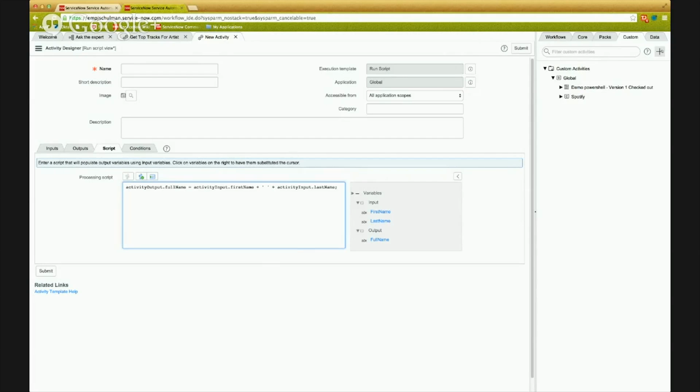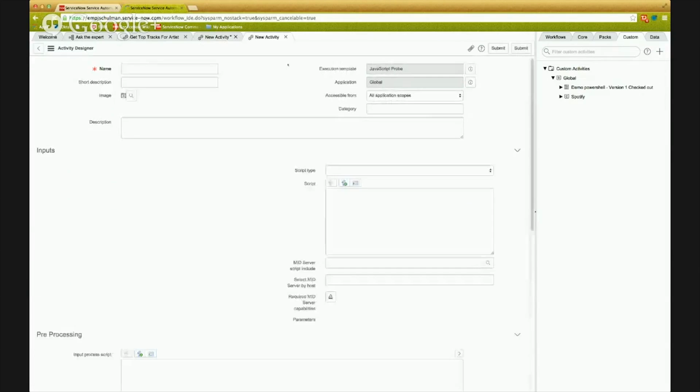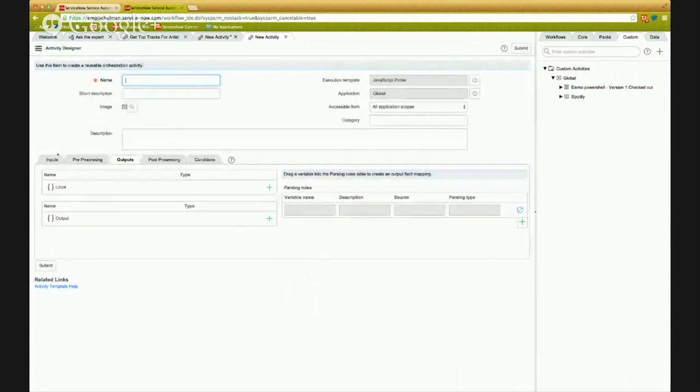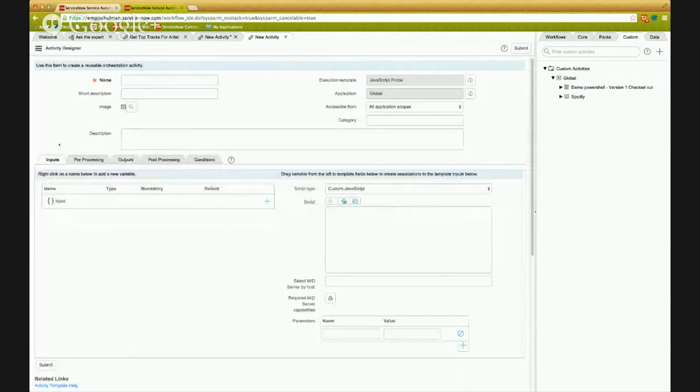And lastly, the JavaScript probe. This is running the JavaScript probe through the mid server. JavaScript is allowing you to call JavaScript on the mid server. Mid server script includes. There's a number of activities such as VMware that leverage that, and so this is allowing you to do that in the same way that you could with legacy activities.